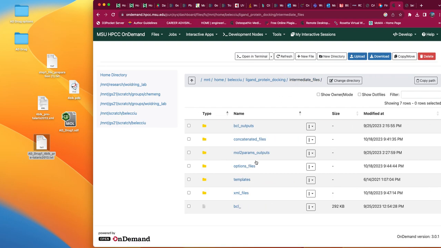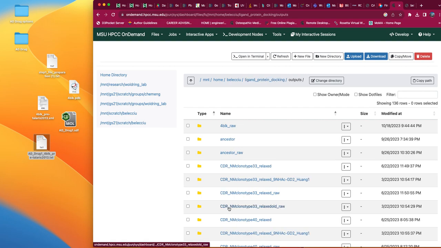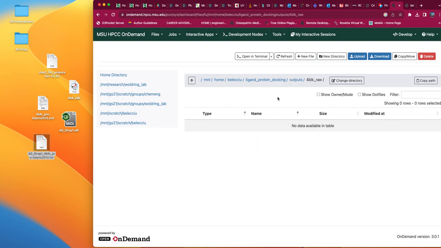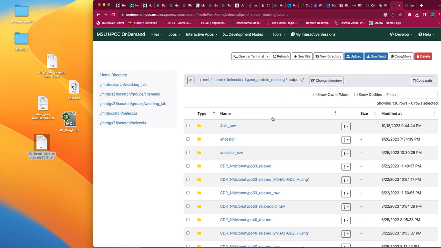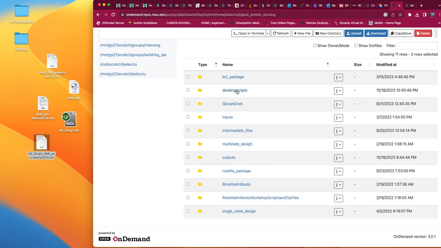But before I do that, I will go to the outputs directory, because a directory has been created there where we will see the outputs. And this was created by the second Python script we ran. So all of the outputs in the docking will show up here. And then we're going to use a third Python script, which I won't get to because it will take too long to explain. But after the docking's finished, we essentially have all of the outputs. We're going to have 1,000 for this one, and that script is going to extract the top 10 results for the docking, or whatever top X results you want. So you can modify it accordingly.